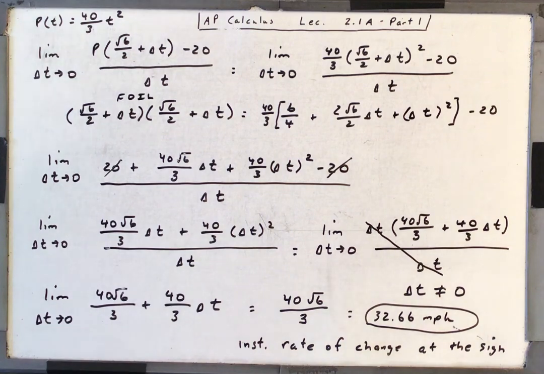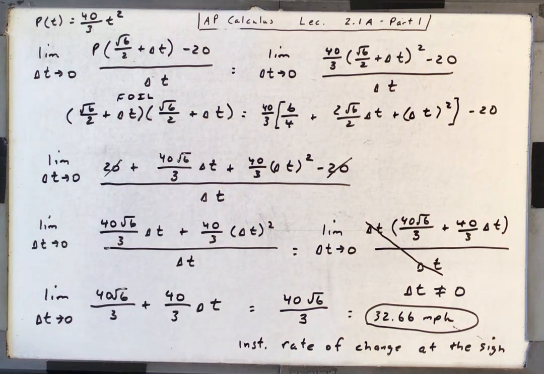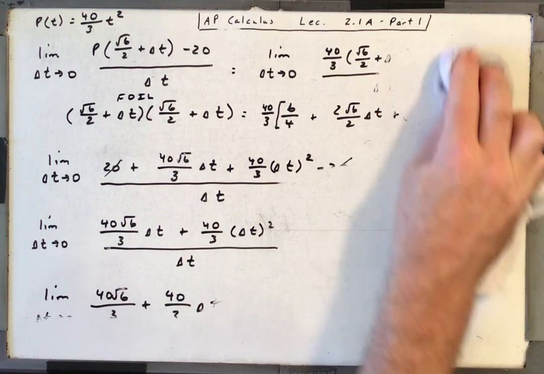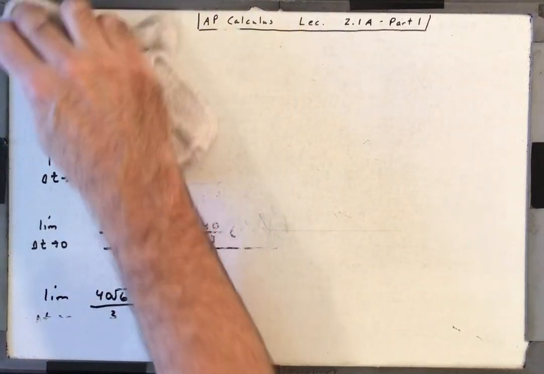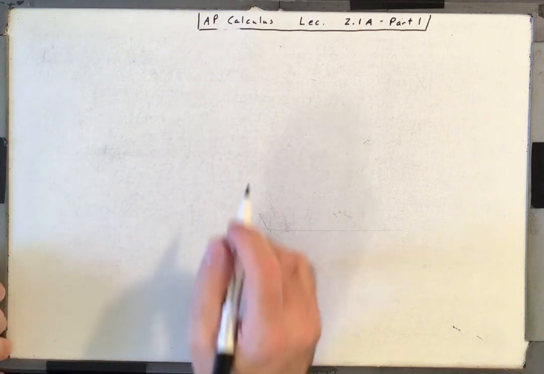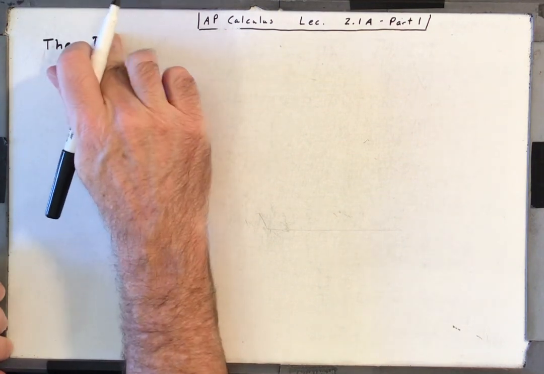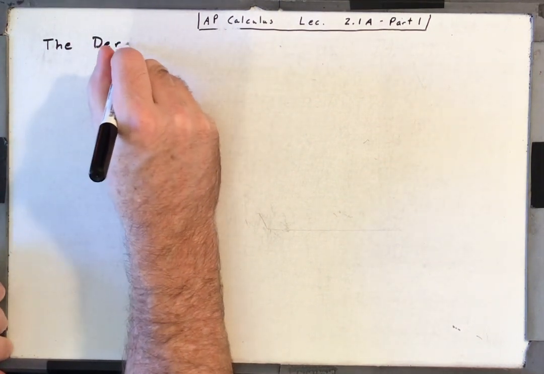So pretty incredible. Now, I picked that example on purpose because having to deal with all those delta t's and everything is kind of a pain mathematically with these radicals. Things do get easier, but I wanted my initial one to be just a little bit hard on purpose. So don't worry about it. Things are going to make sense as we go along. So we're going to do the last little bit of our lecture on the definition of the derivative, because what we just did was take the derivative, which is what chapter 2 is about.